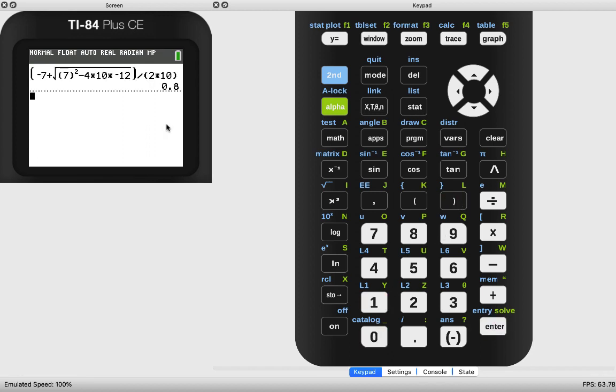So one of our solutions is 0.8. Now to get that line back down there using our graphing calculator, we'll hit second function, enter, and we are now going to arrow all the way back here, and we're going to change this positive sign here to minus, and we'll hit enter again. So here's our other one, negative 1.5.